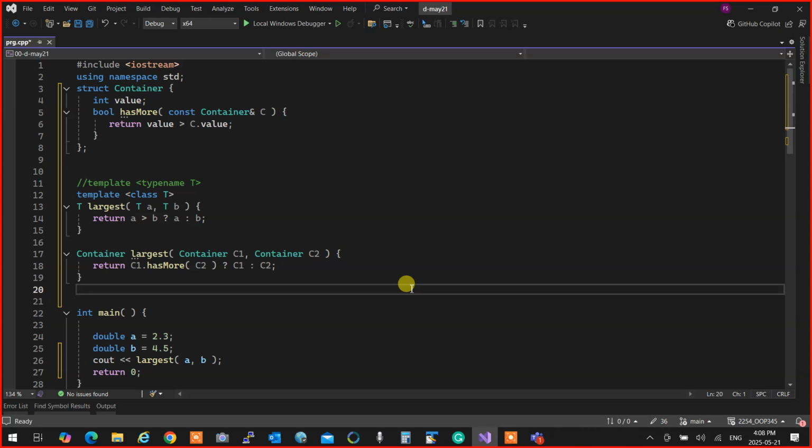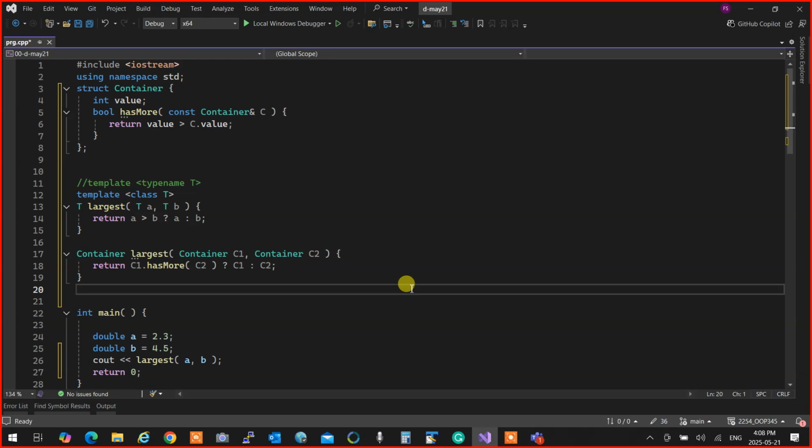I'm creating a template, so the executable doesn't get the logic of the function created in my executable if I don't use it. But this is not like that. So you can always ignore the template and convert any template to a specialization. How do you do that? To make this a specialization for template, which means if you don't use largest with a container, you don't want this overload to get created.